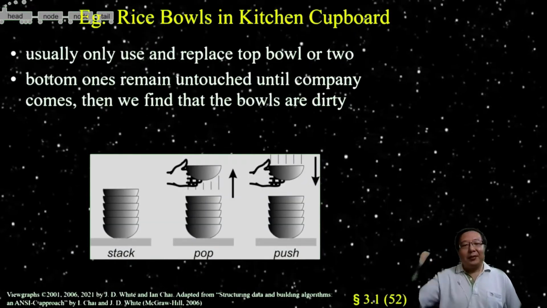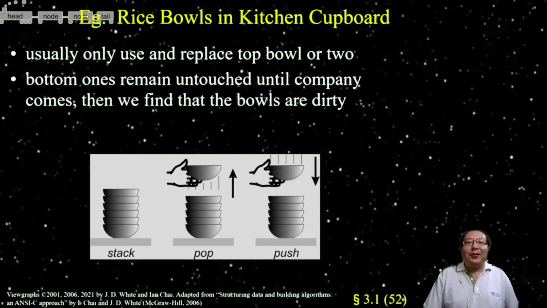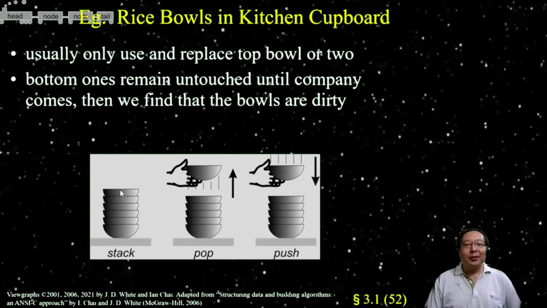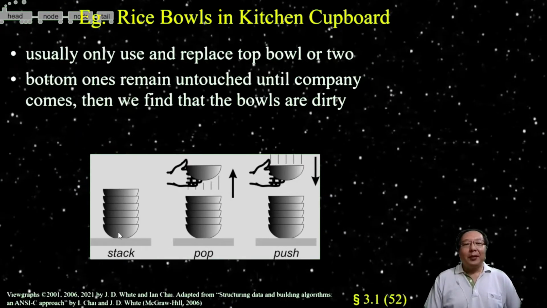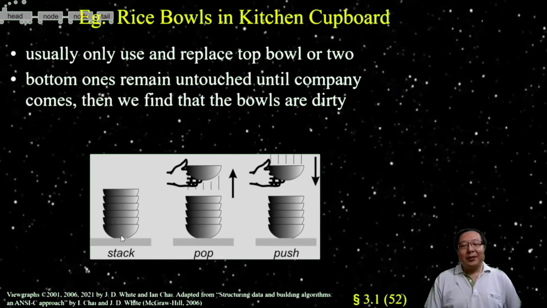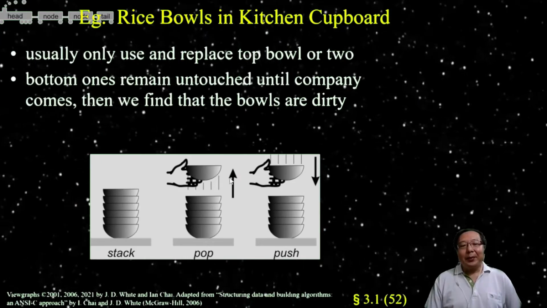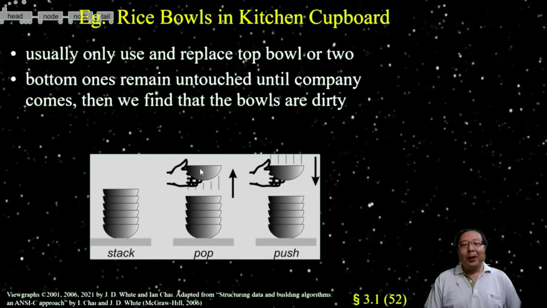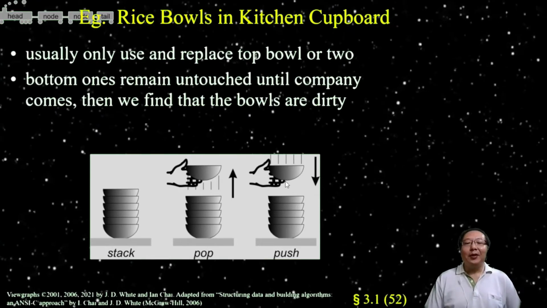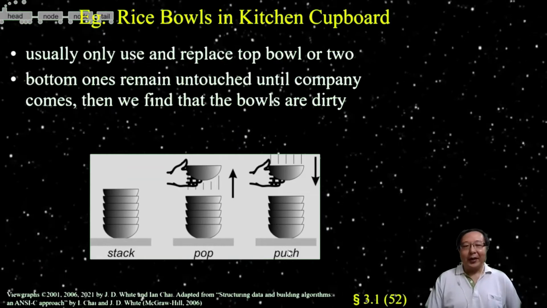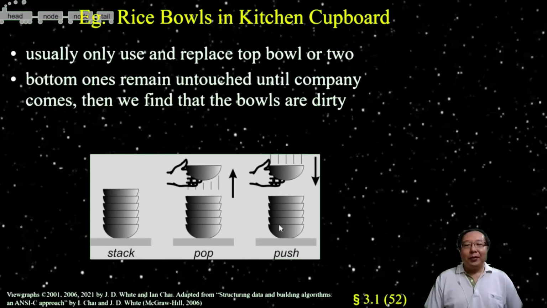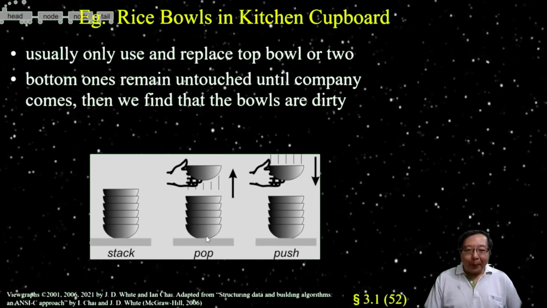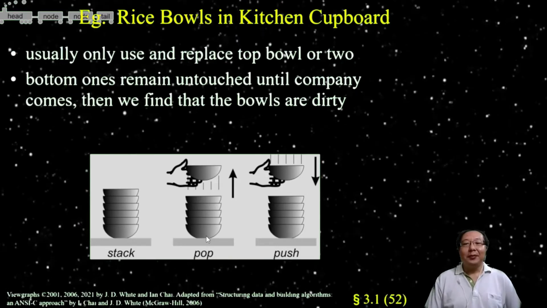What is a stack? Well, it's like you have a stack of bowls. The bottom one is the first one to put in, but it's the last one to be taken out, because what you do is you just take from the top, right? So you pop something off the top of the stack, and then you push a new bowl on the top of the stack. And to get to the last bowl, you have to pop, pop, pop, pop, pop, pop to get to it.